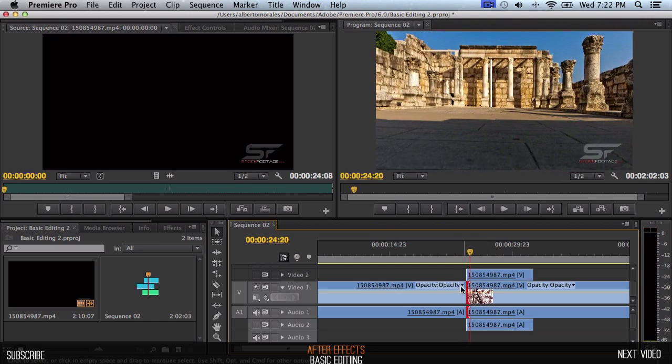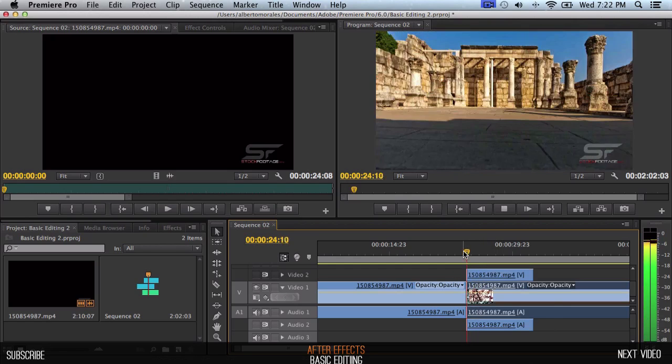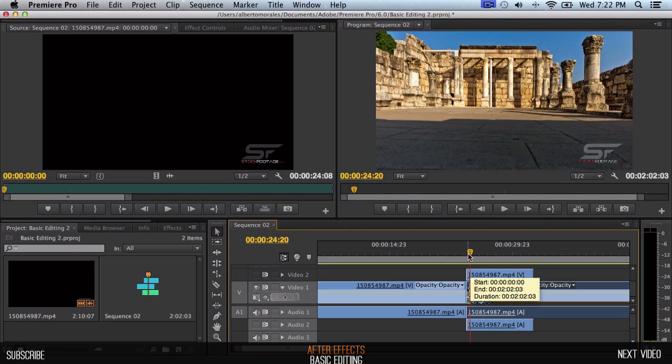Okay, so what I'll do right here is, this is your audio track. You can see that where it says V, that means video, and A is for audio. Video always goes on top, and then your audio track. If you want to select your clip, whatever you're going to be working on, we want to go ahead and fade this in.